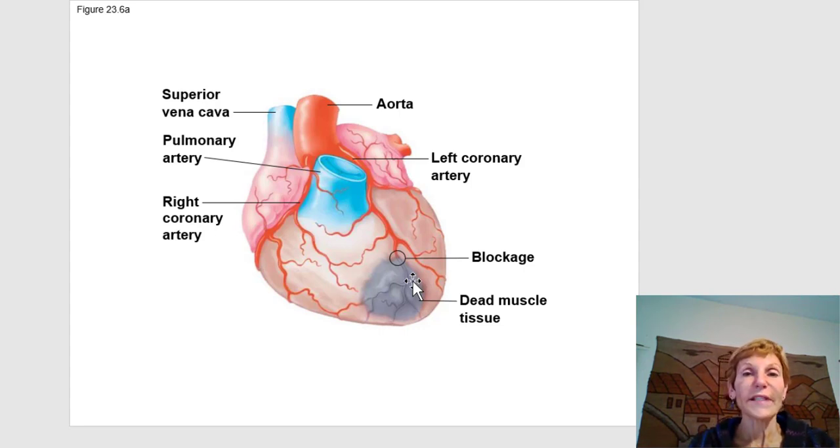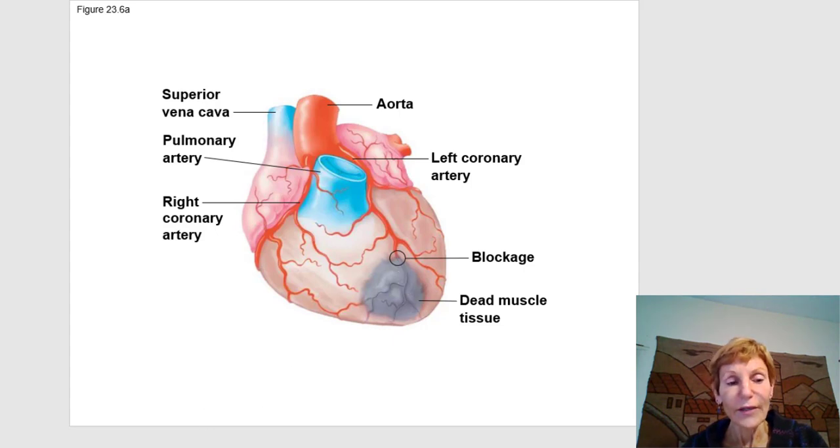So what causes these occlusions or these blockages? Well, it could be a clot, maybe from damage in a blood vessel somewhere else, that dislodged and the clot came and lodged into the coronary artery. Or more likely, it could be what we call clogging of the artery through fatty deposits and cholesterol over time from having a diet or a lifestyle that contributes to that.